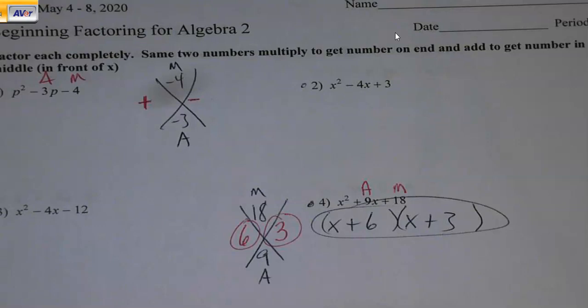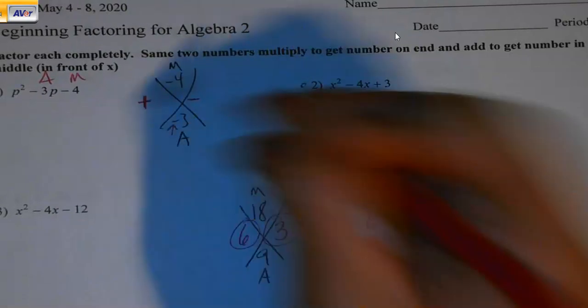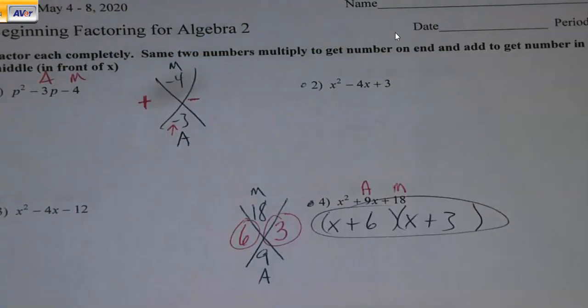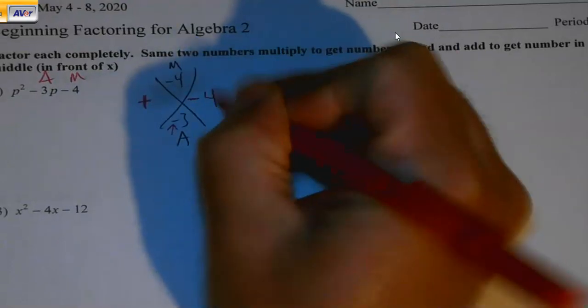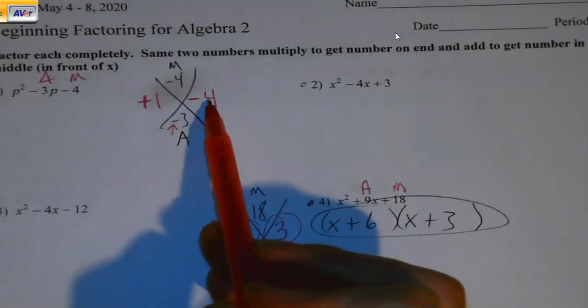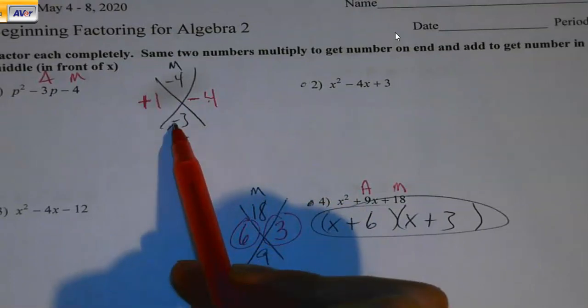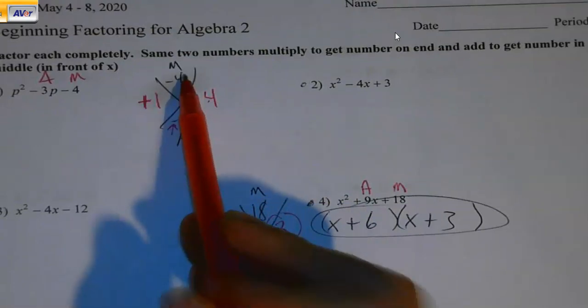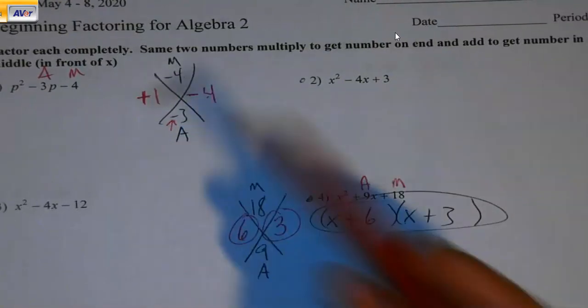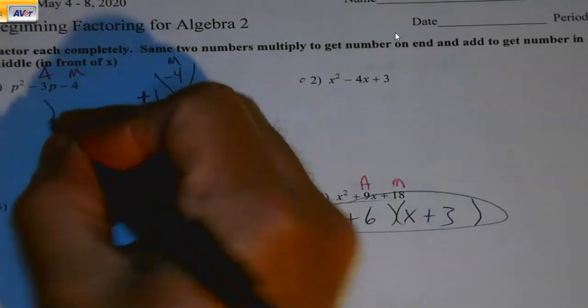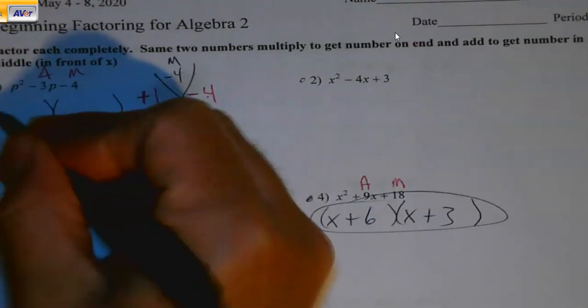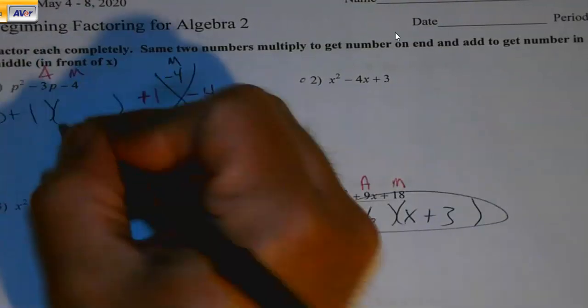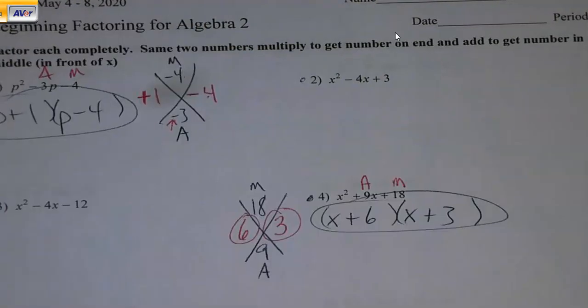Now, how do I know how this works? Here's where our other clue comes in. Whatever sign is on your add number, when you have one of each sign, the bigger number is going to have that sign with it. So here, I know it's 4 and 1. The negative has to be the 4, because -4 plus 1 is -3 and -4 times 1 is -4. If I switch the signs up, I'd have a sum that would be positive 3. That wouldn't work. And so I make a couple sets of parentheses. Put in a positive 1, put in a -4. That one's good.